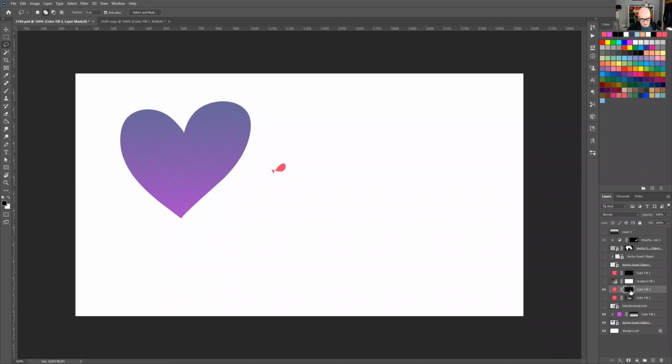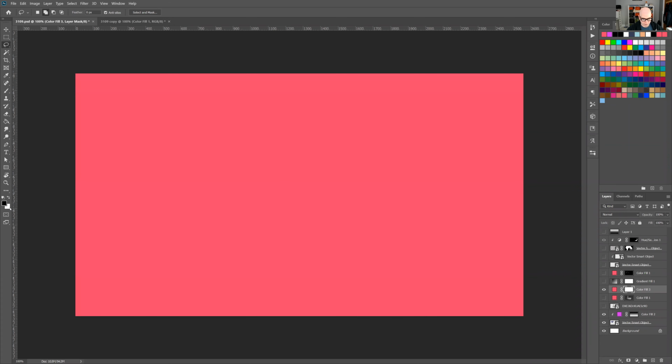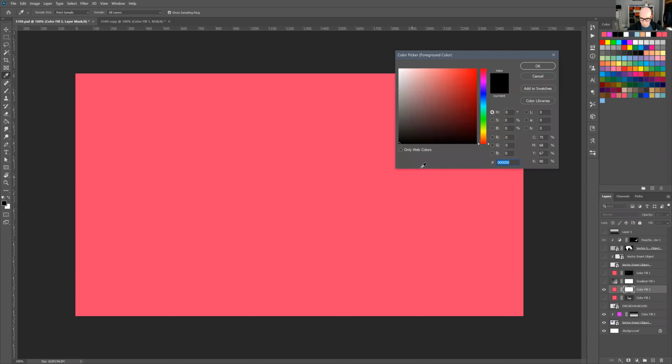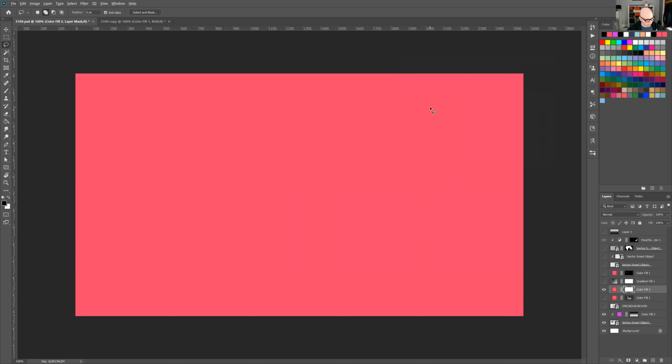I could fill it with Alt Backspace, which fills with the foreground color, and then Control Backspace fills with the background color, and masks deal with just black and white. So, grayscale, because I could do like a 50% gray. Oh, that's not what I want to do.